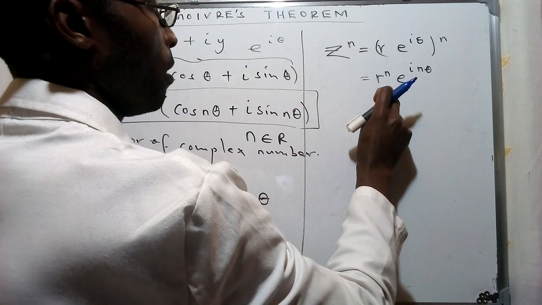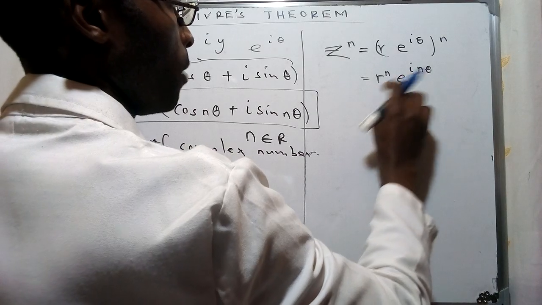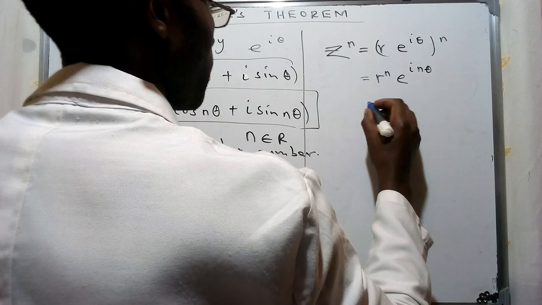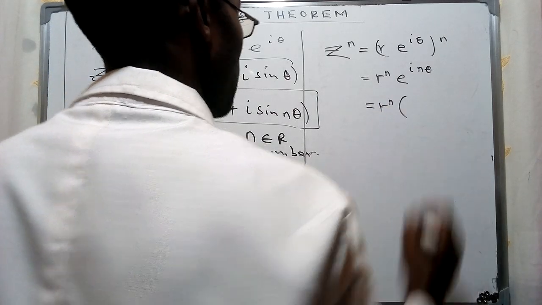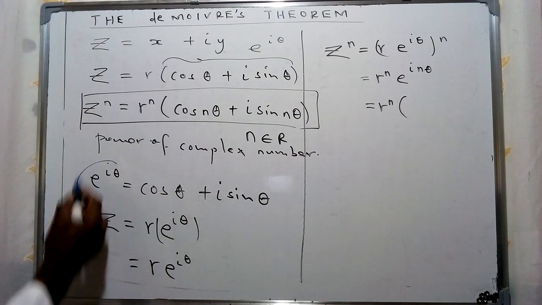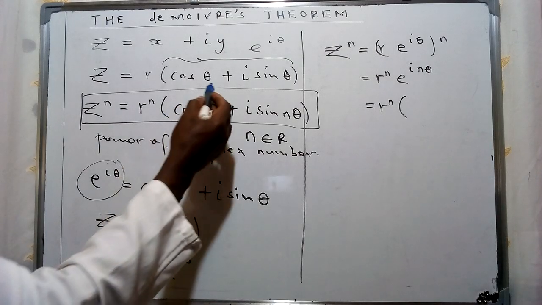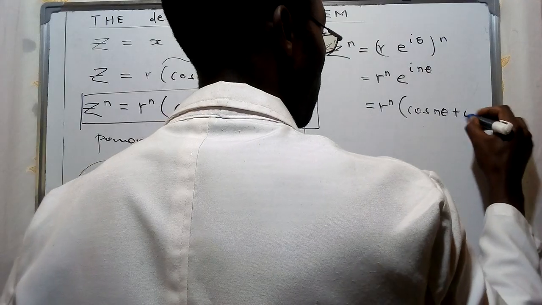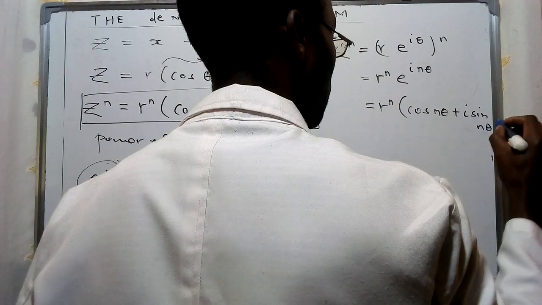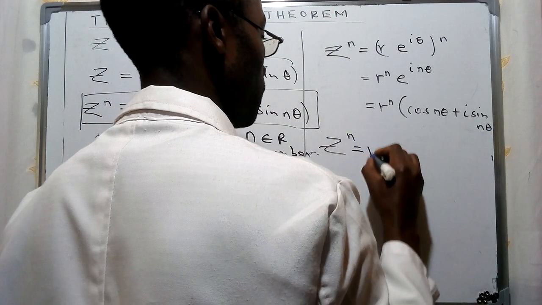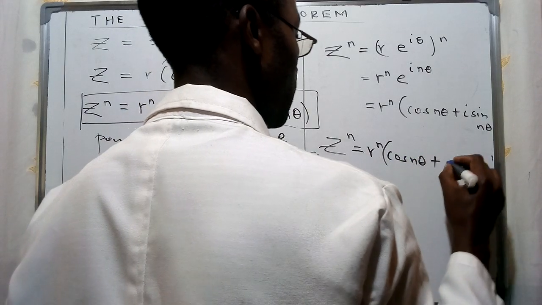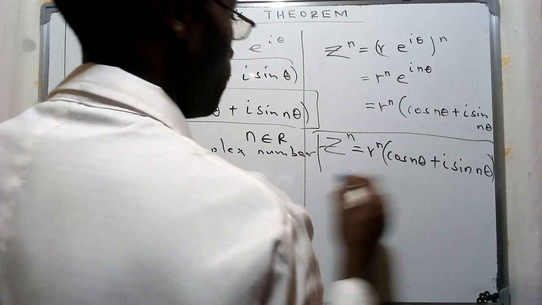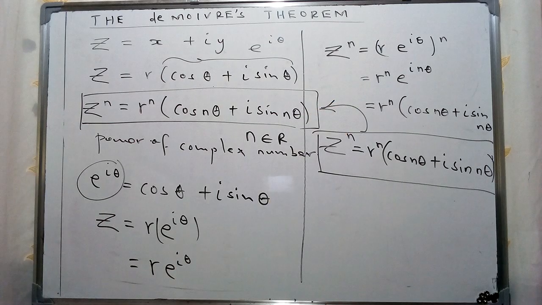So n is going to constitute a power, of course, and we're going to have r raised to the power of n, and the exponent of i theta raised to the power of n as well. And this implies that we can have this one given in terms of r^n, and this number which we have given in terms of Euler's number can be given in terms of this representation: the cosine of n theta plus the imaginary unit times the sine of n theta. So perhaps I can give this in this representation because of space. So we shall have the cosine of n theta plus i, the imaginary unit, times the sine of n theta. And this represents a version of this equation which is basically what we refer to as de Moivre's theorem.